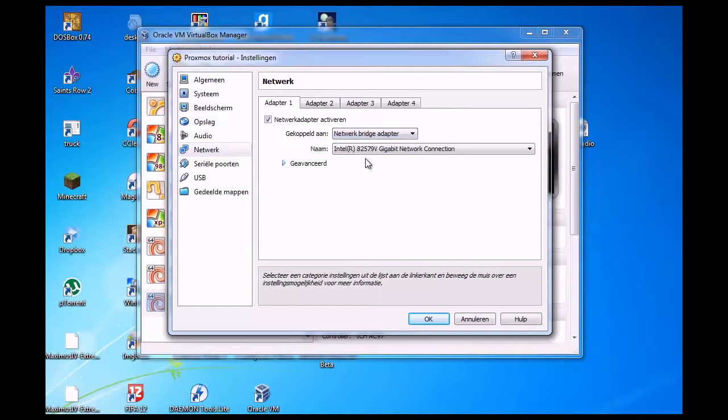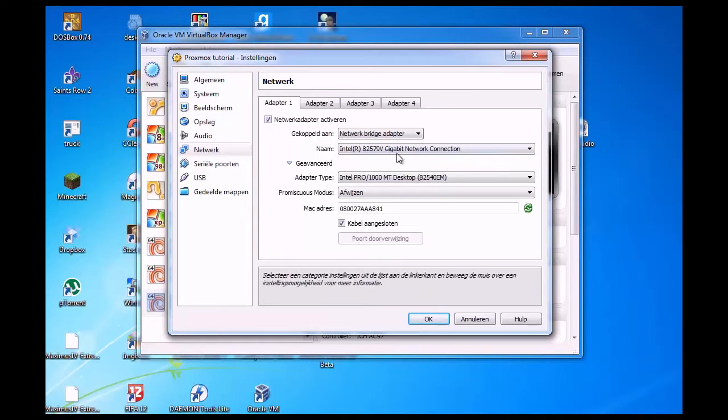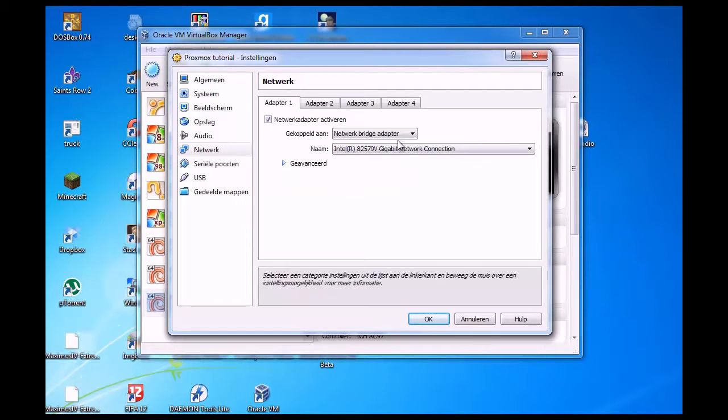This is different from the NAT adapter, because a NAT is a shared network between virtual machines, and I couldn't get it to work on Proxmox for some reason. So you could go into advanced and mess around with that, but I'm not going to.